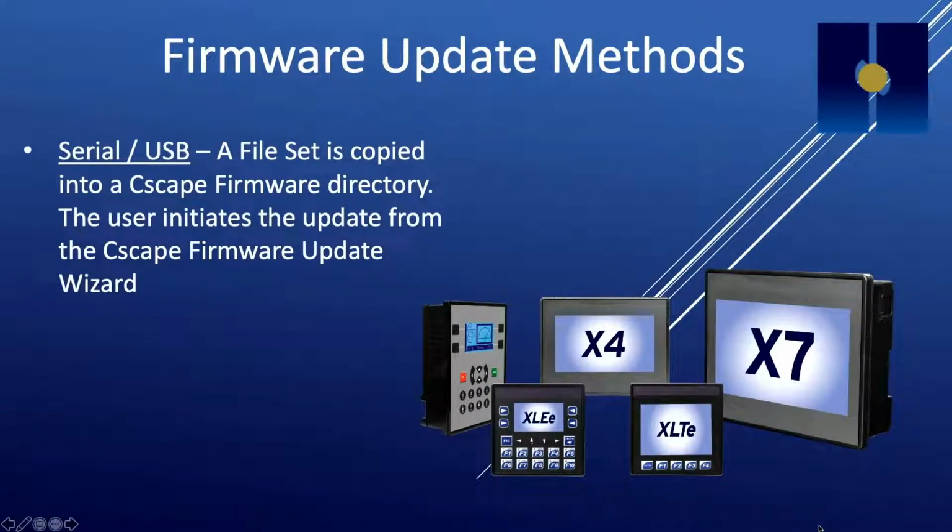All right, now let's talk a little bit about the different update methods that are used by Horner controllers or Horner products in general to upgrade their firmware. The first we're going to talk about is products that utilize a serial port or a USB port to effectively update their firmware. And this also goes for legacy Horner products as well. So again, any products that are older than what you see here, like the old text-based OCS 100s or some of the original graphics units, those units almost certainly are updated over the serial port. And then the newer units that use this method actually have a USB port, which you should probably use because it's going to be faster than the serial interface. Now keep in mind, USB just stands for Universal Serial Bus, so it's not too surprising that you might use a USB port to update firmware.